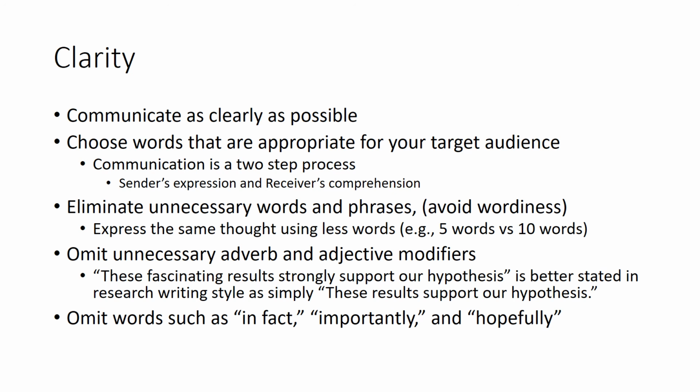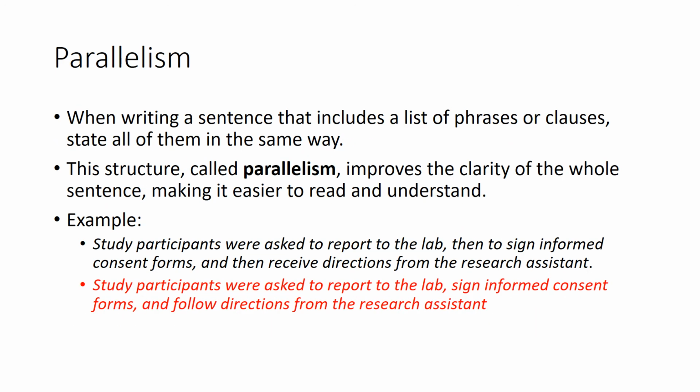You can use these words in conversation, but in writing you kind of want to avoid them, but in some cases they might be needed. When you write a sentence that includes a list of phrases or clauses, state all of them in the same way. This is referred to as parallelism, which improves the clarity of the whole sentence, making it easier to read and understand.